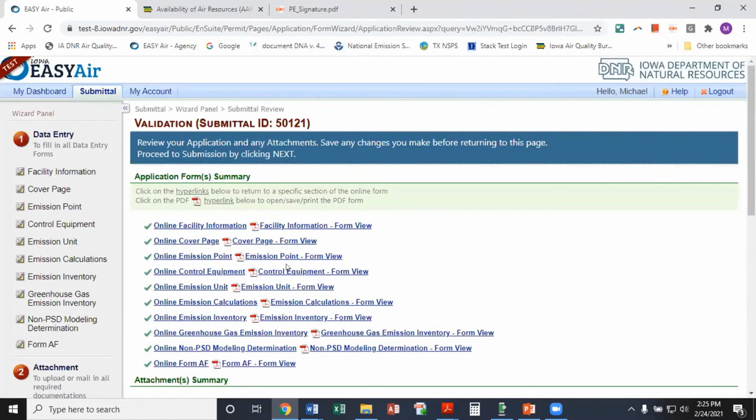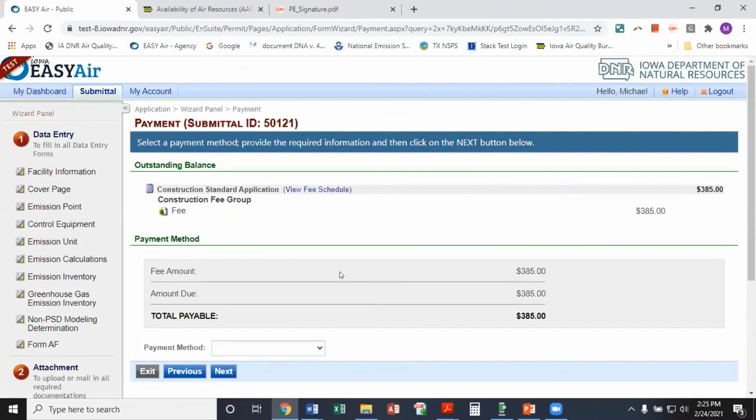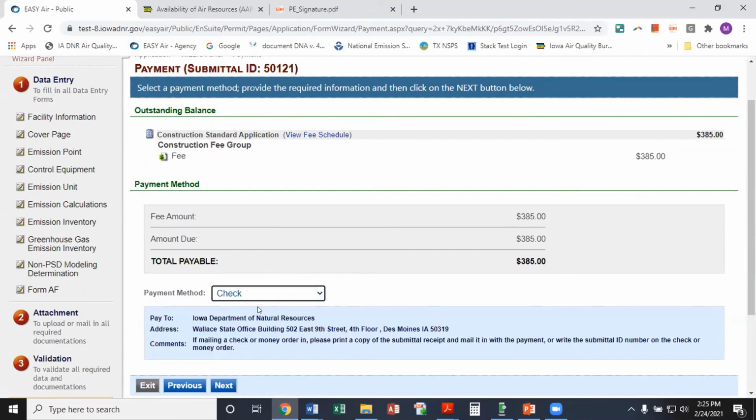Again, this is overall validation, still looks good. And then we come to the payment step. So it's going to give you your overall fee for the project, and then you can click on your payment method type. I'm just going to use check here. Again, we encourage people to use electronically.